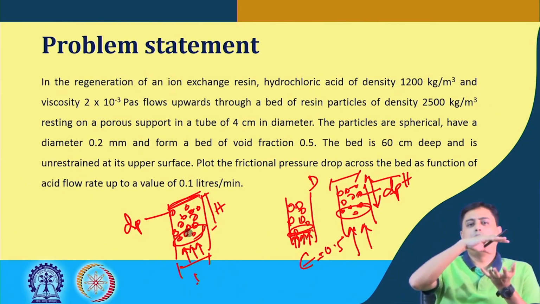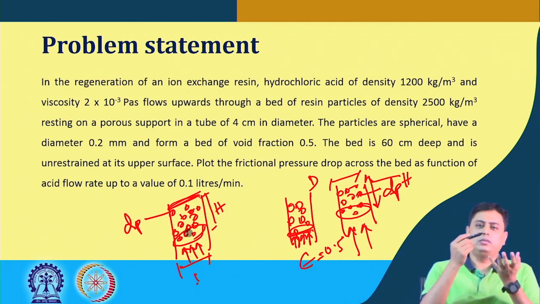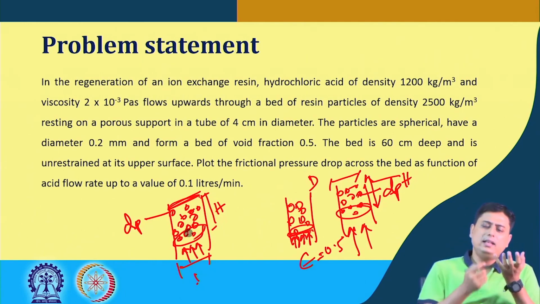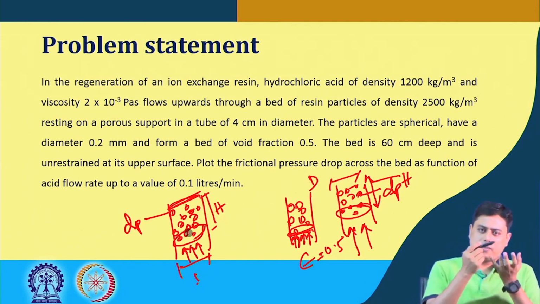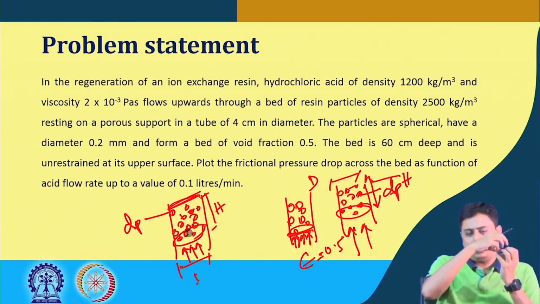Initially there was no flow, then the fluid starts to flow from the bottom, or there is an upflow of the fluid. As the liquid velocity increases, what will happen? The particles will start to disengage. That means the contact points between these particles will slowly loosen up, or go away.